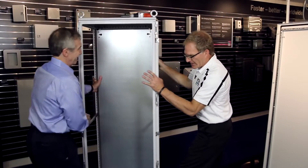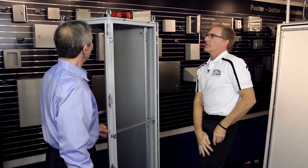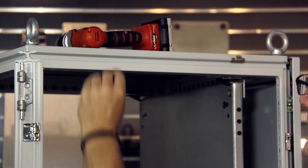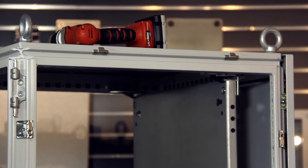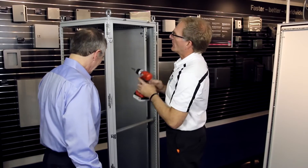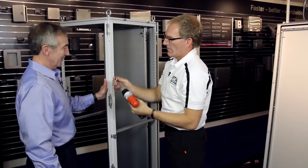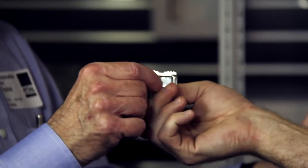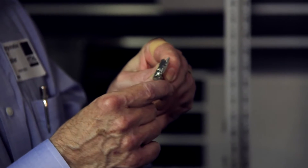I want to show you a couple things about this cabinet. These little hangers allowed me to put that panel up there — they're just a press fit, so it's a one-person job to hang the panel safely and easily. The sidewall brackets actually have sharp metal teeth, and that's what causes the ground back from every external panel back to the frame.